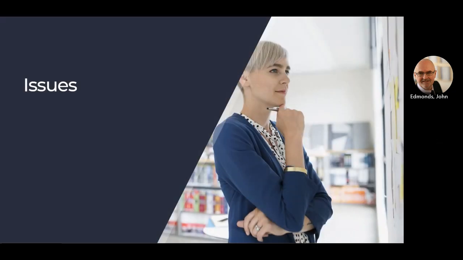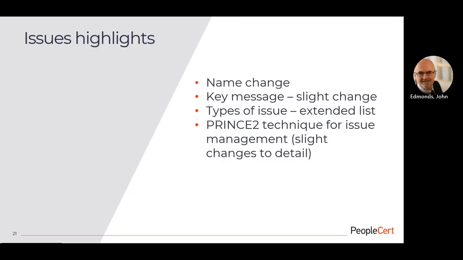Another name change now with our next chapter, Issues. The chapter previously, of course, was called Change, but it's always been about issues. It's not just about change and change control. Issues were always described as it could be a problem or concern, it could be an off specification, as well as something possibly being a request for change. So we've taken the opportunity now to call this chapter Issues.